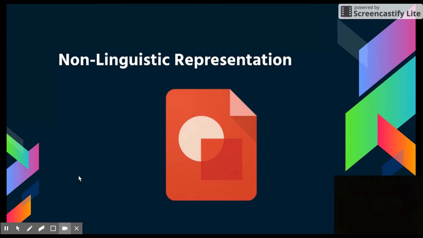So the next strategy is non-linguistic representation. And so this really helps students make connections. I also think that it is a great formative assessment, a great way for me to see what's inside the kids' heads. And I have used this as note-taking and summarizing. I also implement interactive student notebooks in my class. And one of the pieces of that is having students draw, even writing acrostics, creating postcards, doing a lot of output where they have been analyzing information and then they have to give it back to me in a different way and not just through writing.